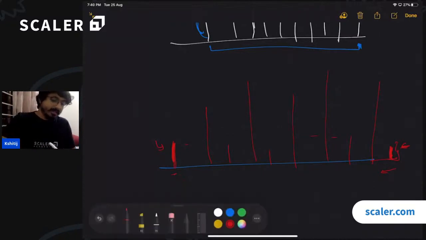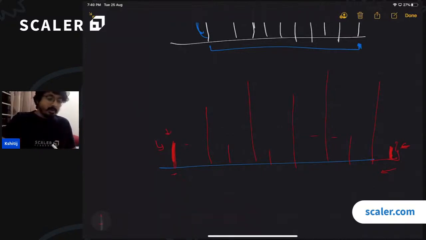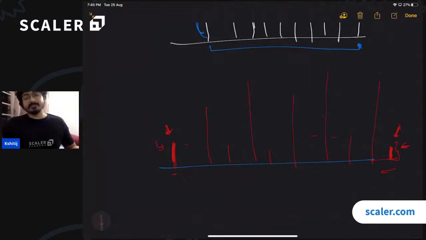If I'm not getting a pair for this, nothing to worry because I am getting a pair for a smaller bar. Out of these two, whichever is smaller, I will be getting the pair for that bar, right? Does this make sense to everyone?